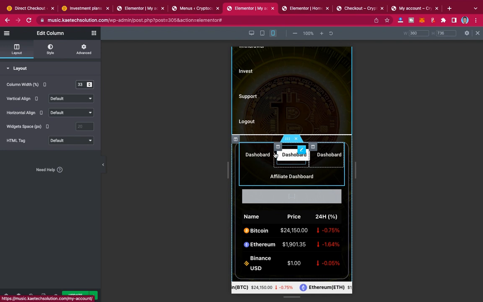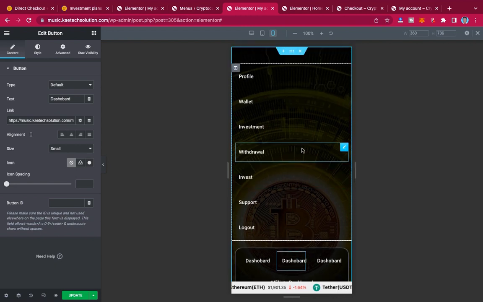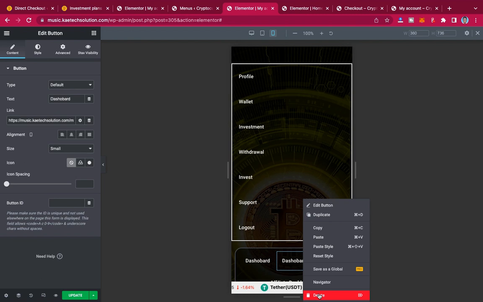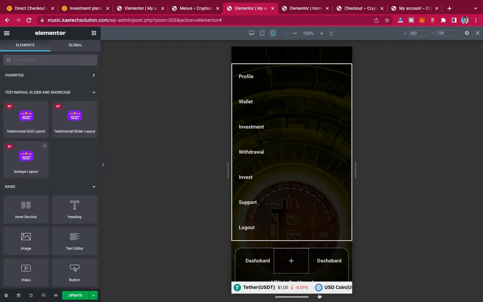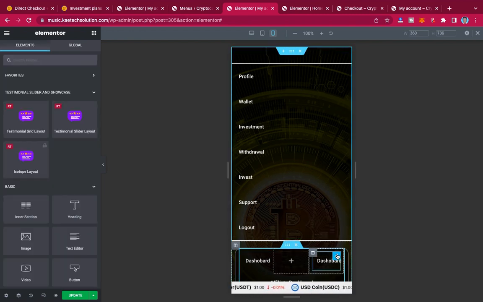So this is the dashboard. This one will be profile. I'm going to delete this one and this one also.